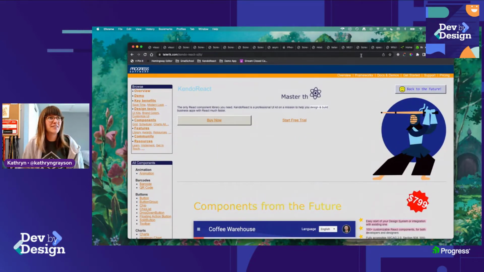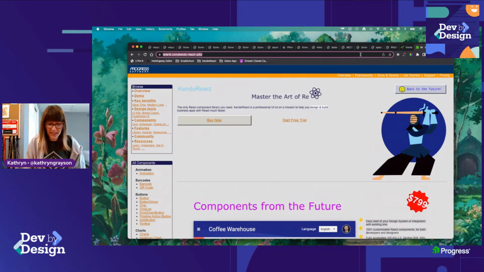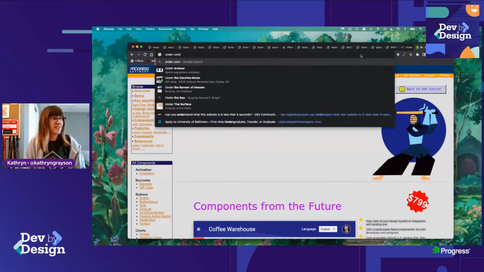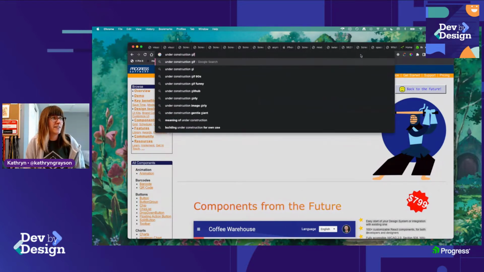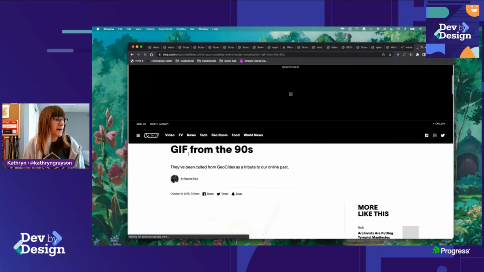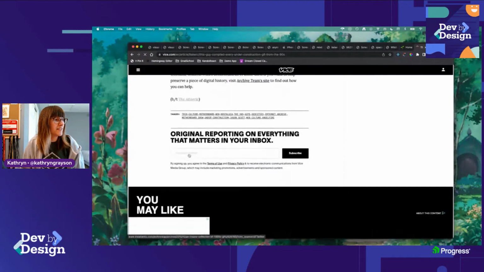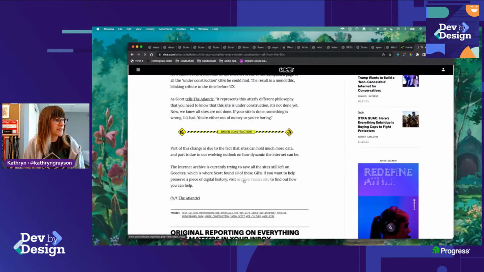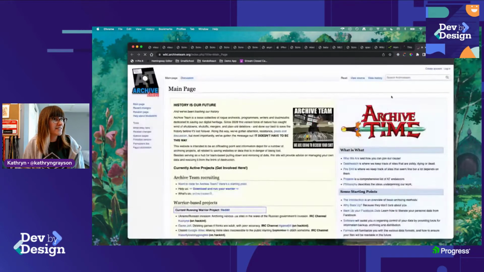There's a website that has a bunch of them. I'm trying to remember what it was. I'm gonna see if I can find it by just searching under construction GIF. There we go. There was some guy that compiled all of the GIFs. Where is it? Is it this?